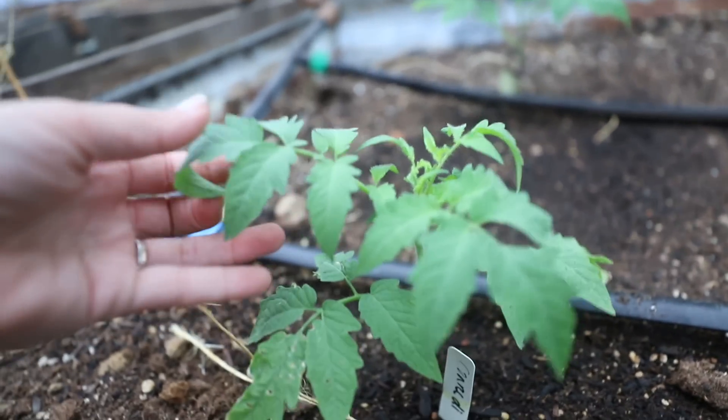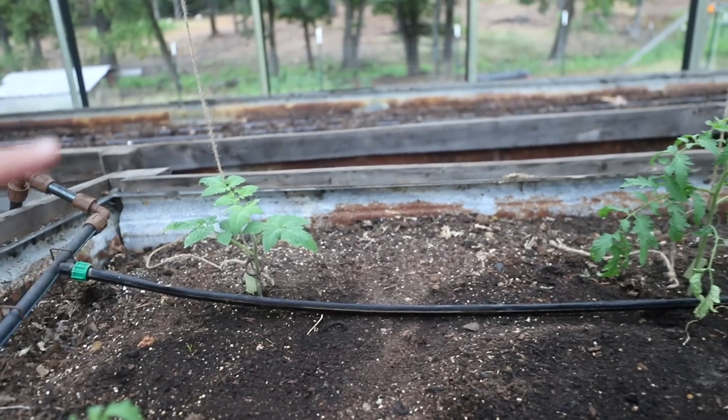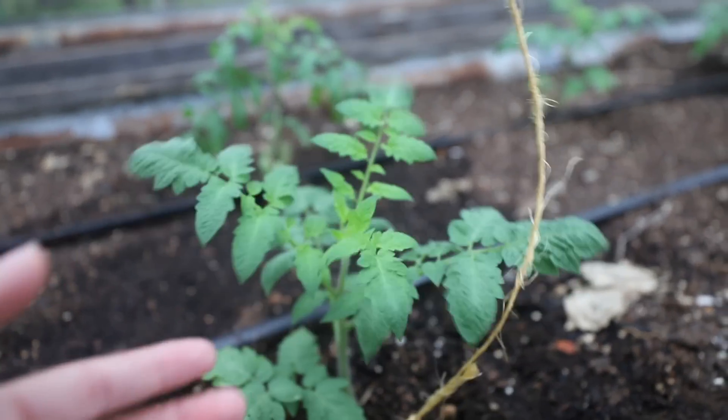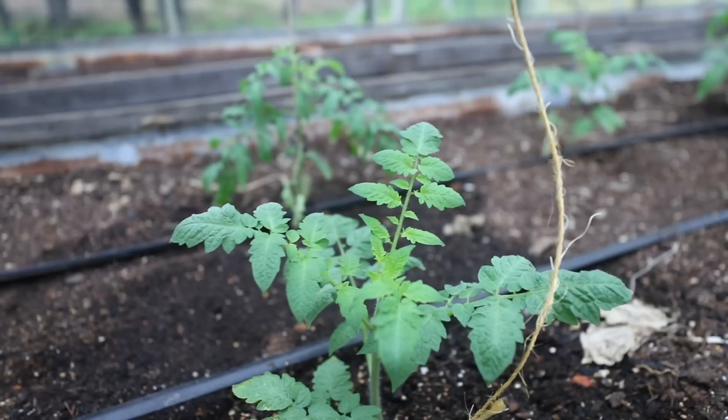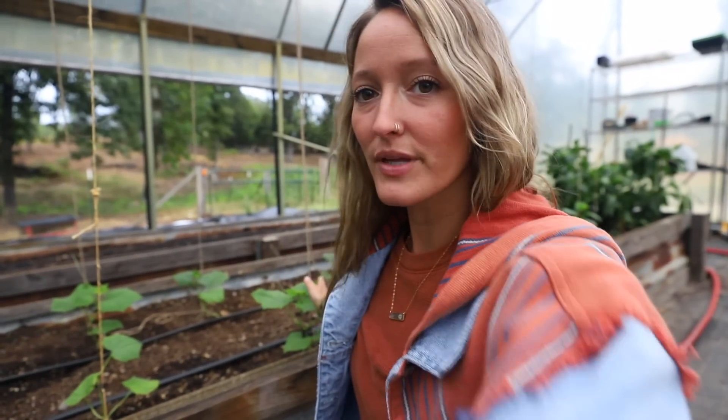These are Romas, a corded blue, and mostly paste varieties with maybe one Grand Marshall. I've got about eight plants total — I'm just hoping to make a little bit of sauce since I wasn't able to do a ton this summer. These are looking really good; fingers crossed we can get a yield before the frost. Our estimated first frost is around November 20-something, and usually it's super light. Heavy frosts don't start until December. The bad thing about growing fall tomatoes is there's no good way to put row covers on them.